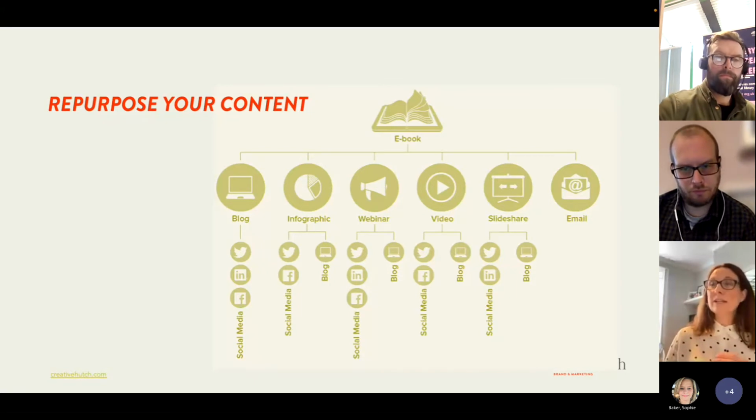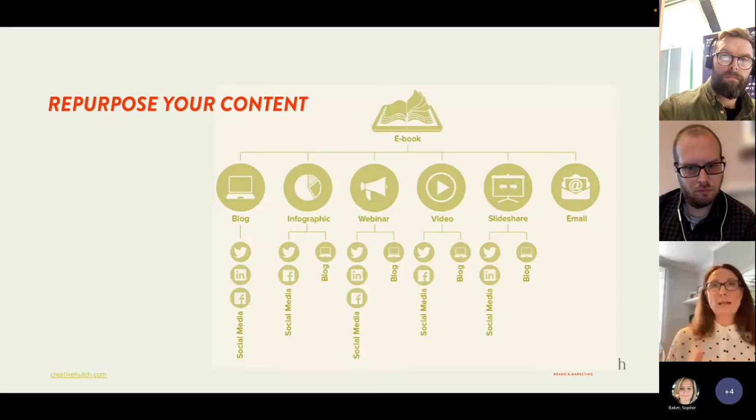If something's worked really, really well, a blog post, and you know it ranks really high on Google, or it's getting loads and loads of traffic, keep it up to date. There's no reason why you have to take it down. Repost it again, change the date on your website, just change a few things, make it more up to date, and repost and reshare on social media.